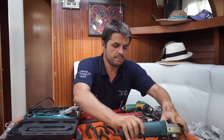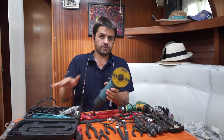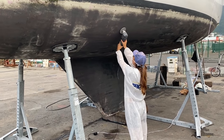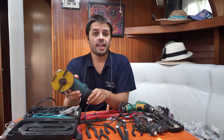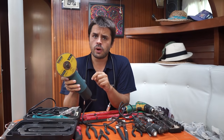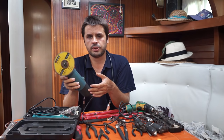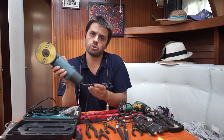The last power tool I'm gonna show you is an angle grinder. If you can have only one big power tool apart from those two, I'd have this. There are many applications: you can sand, grind stuff, cut metal or wood. It's cheap and very important — sometimes you're in an emergency and you need to cut some chain. One thing about power tools: if they are not 12-volt powered, if they are 110 or 220, make sure you have a proper inverter or a generator to run them. The drill is 12 volts so I charge it on a 12-volt socket, but the angle grinder needs 110 or 220.